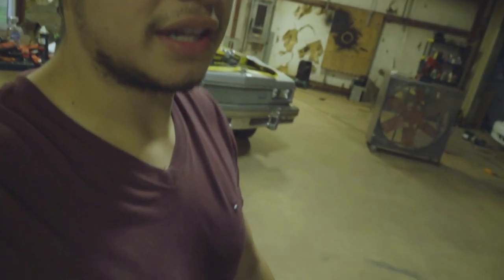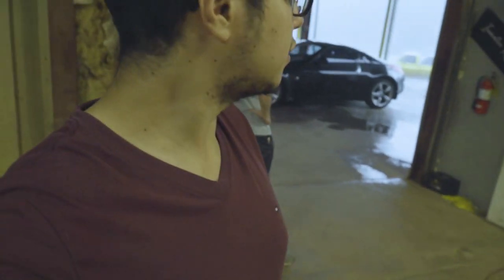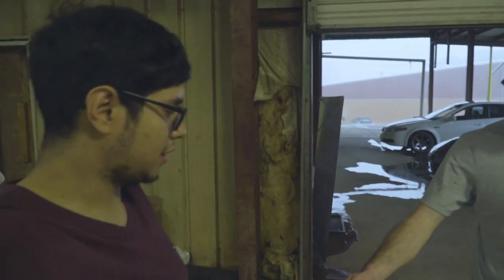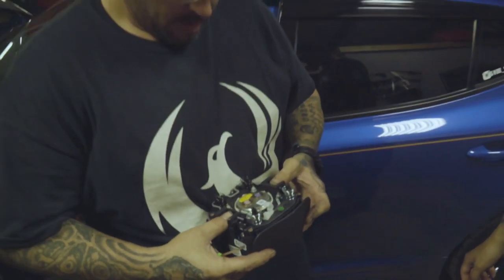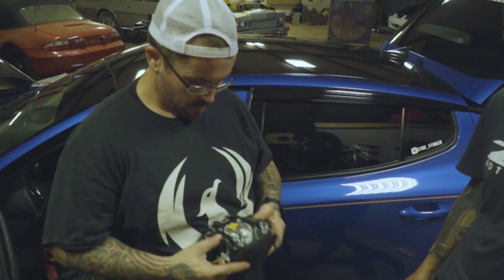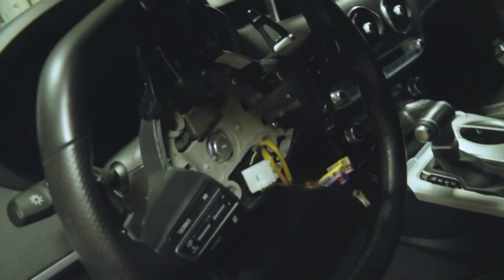All right, guys, for today's video, we are still trying to put a new steering wheel in, but apparently we got a couple things that are in the way, little small bumps, also including the rain over here. We don't mind that. So Chris is still working on that. That's why he had to go in and take it out. So he got the airbag out.